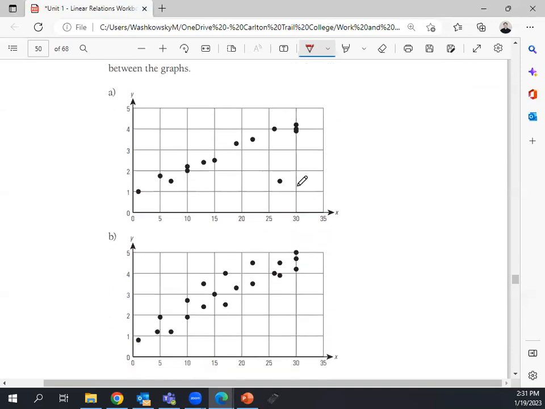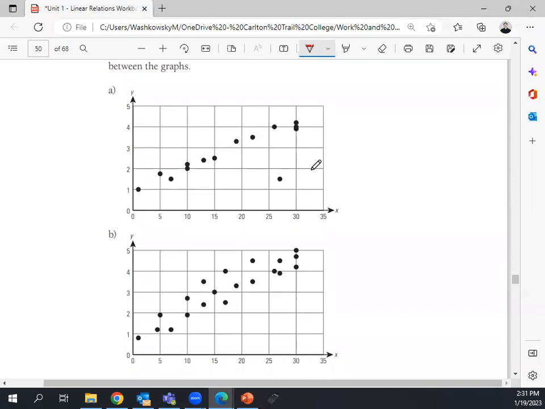So just looking at this graph, what are some similarities that we see? Think about those 4 questions we just answered. Do we notice any similarities right from the get-go? And again, those questions on the bottom of page 55 are really good ones, those are the things you're looking for when you have scatter plots.